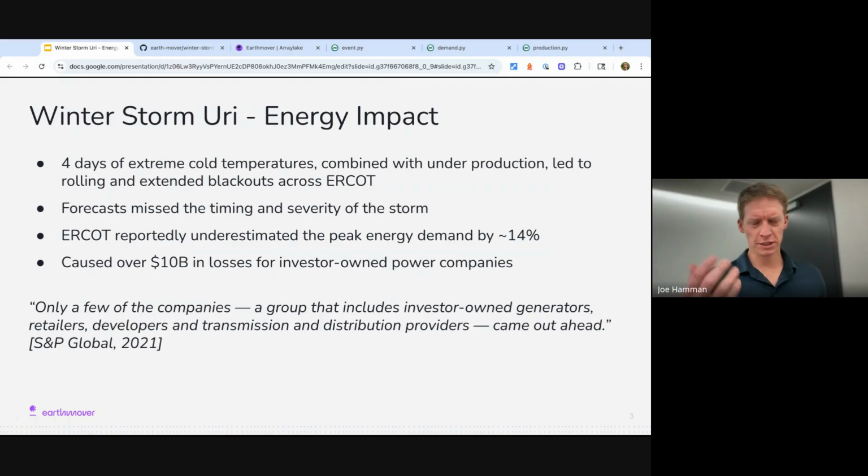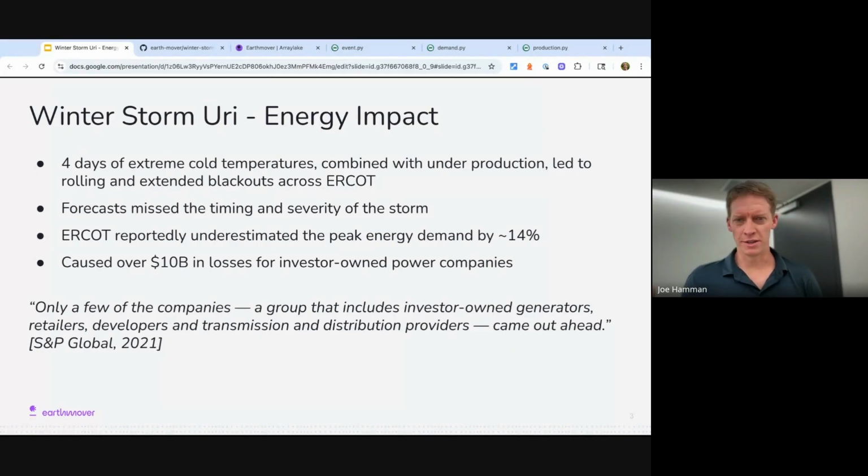The forecast was purportedly not stellar at the time, and so they missed both the timing and the severity of the temperature extremes. As a result, ERCOT underestimated the peak energy demand by a pretty large margin of 14% or so.